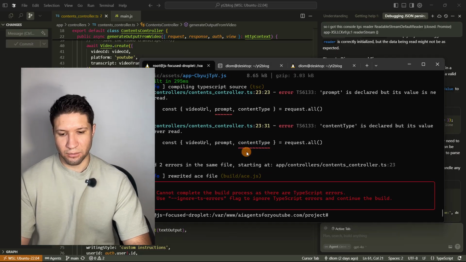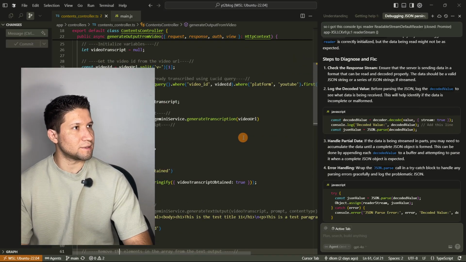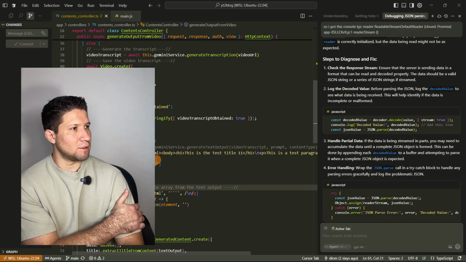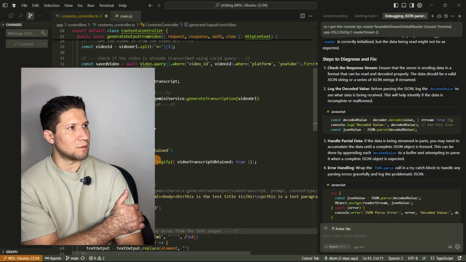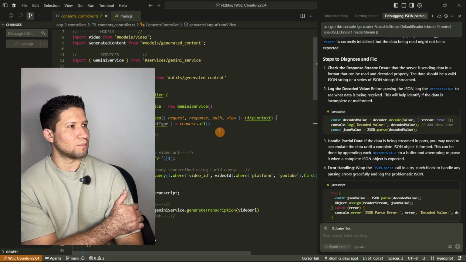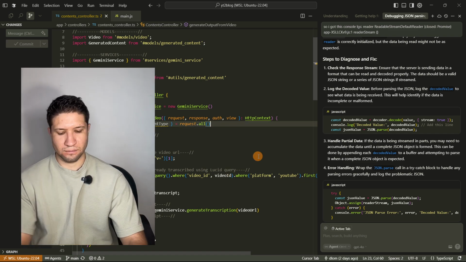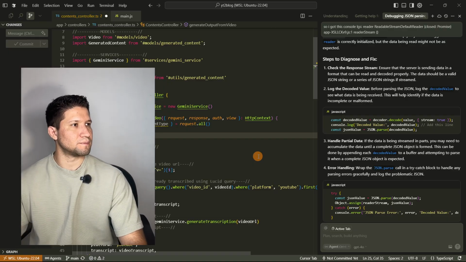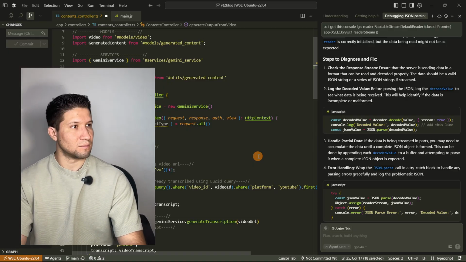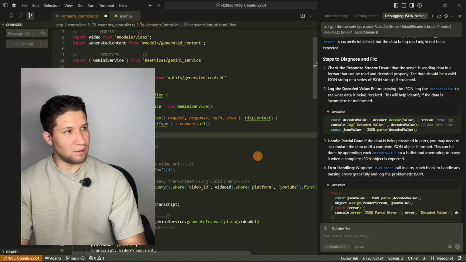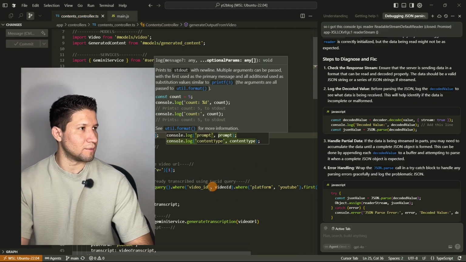Oh, okay. I think I know how to fix this. I'm just going to add something in here, like just going to log it, just for it to stop giving me this error.